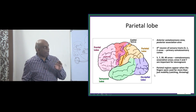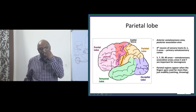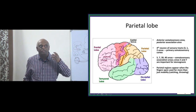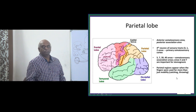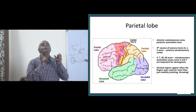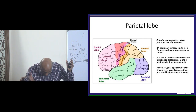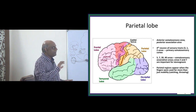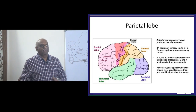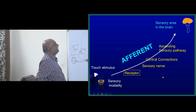So when is the parietal region most used? When is it having a lot of somatosensory area in use? For example, if you are catching something, a lot of times we see the bowlers. Some bowlers jump and catch it like an eagle in cricket. Some people, after the ball comes into the hand, look down, the bowler stays down. So while catching or throwing, this parietal lobe's stereognostic ability differentiates one fielder from the other fielder in cricket, is what you have to remember.